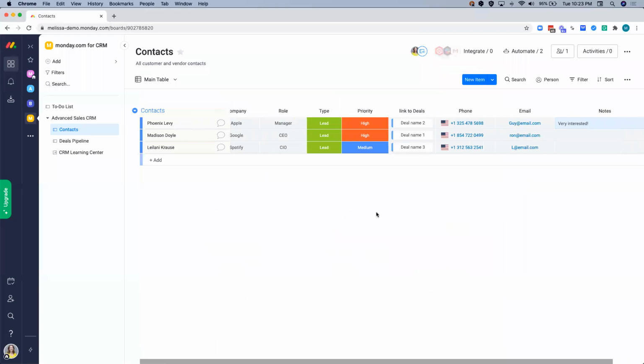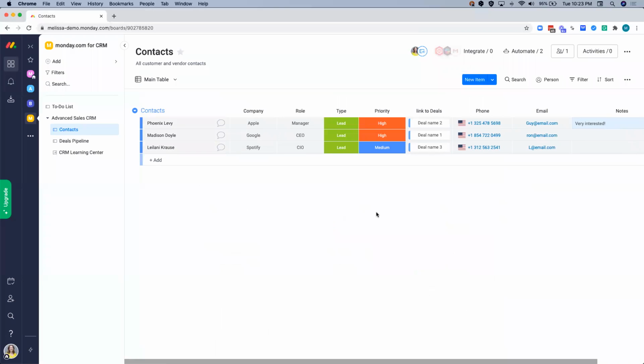So this board looks really great now. It's got the structure that I wanted to have, but it's just missing my customer data. So up until now, I have been storing my customer data in all different spreadsheets, and it's getting a little messy. So I want to import that data into this board. By clicking this drop down here, I have the option to import items directly into this existing board.